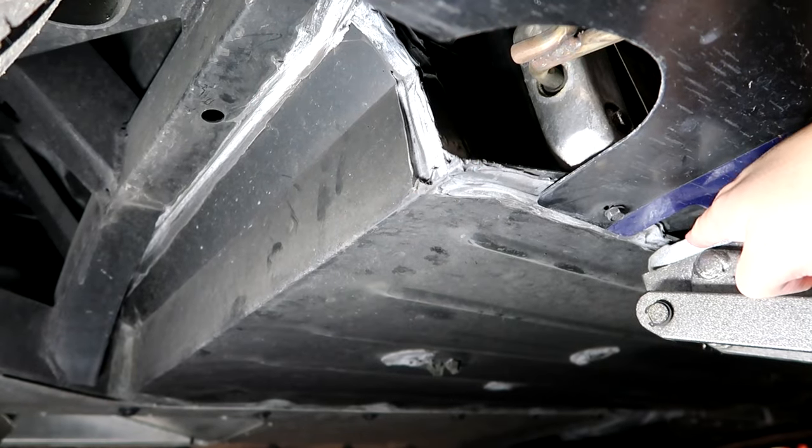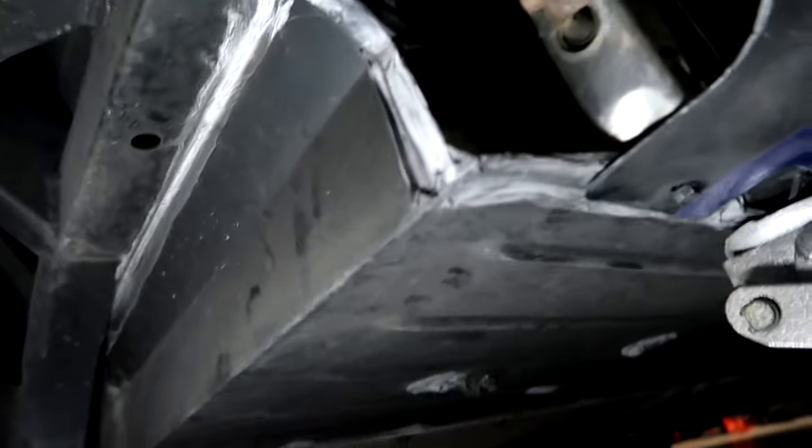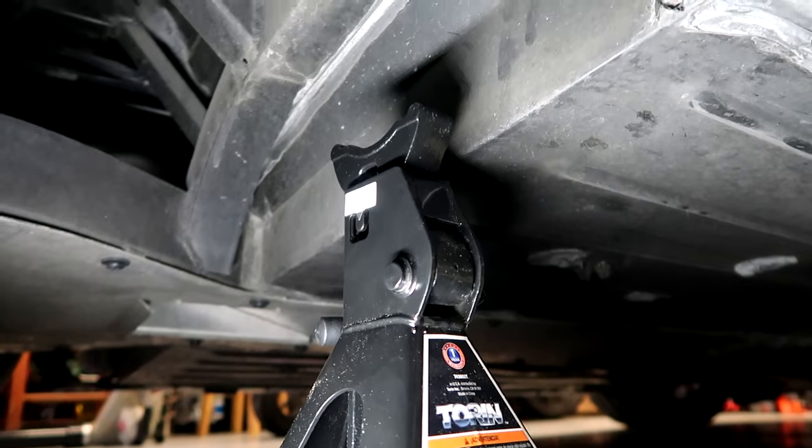With that rigid frame, when you lift the rear it also lifts the front — it isn't as dramatic as when you lift the front, but that front tire still comes off the ground. For extra safety, because I don't ever just trust the jack itself, I put a jack stand under there too. Up under here there's a triangle portion of the frame — what I do is slide the jack stand in sideways so that way it rests on that portion of the frame.